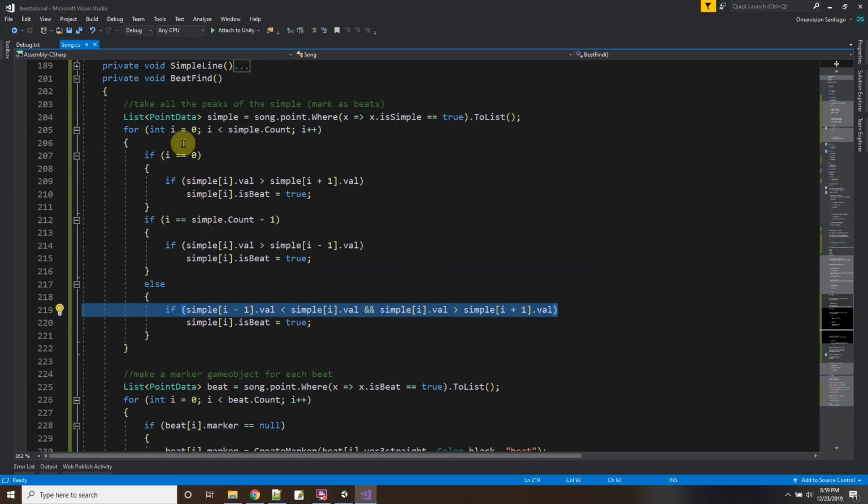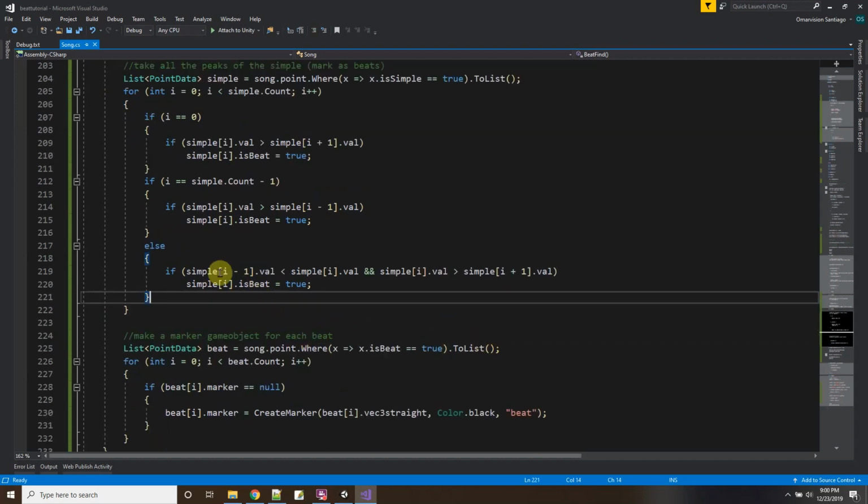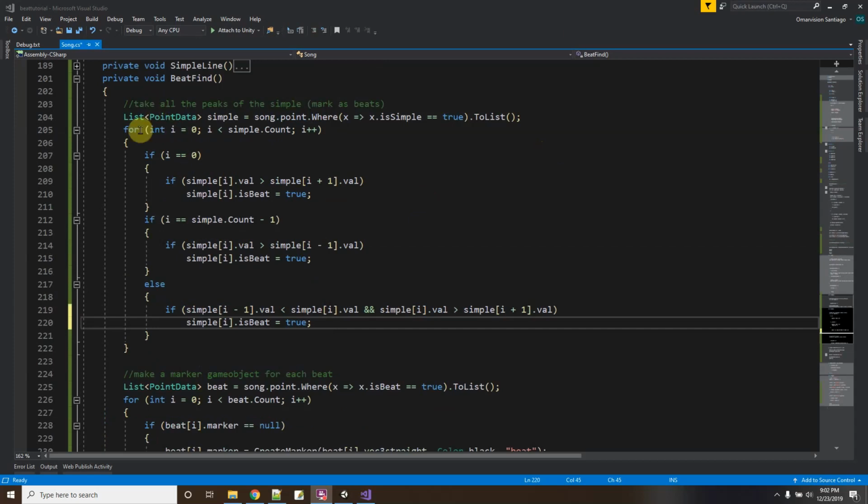All right, so if I is 0, it does this. If I is the last one, it does this. Then anything in the middle, I should be able to do a minus 1 and a plus 1. So did I type something wrong? Let's check what happens here. If I equals 0, it does this.